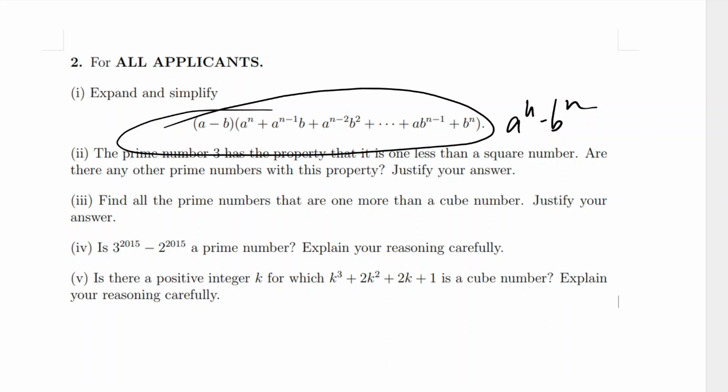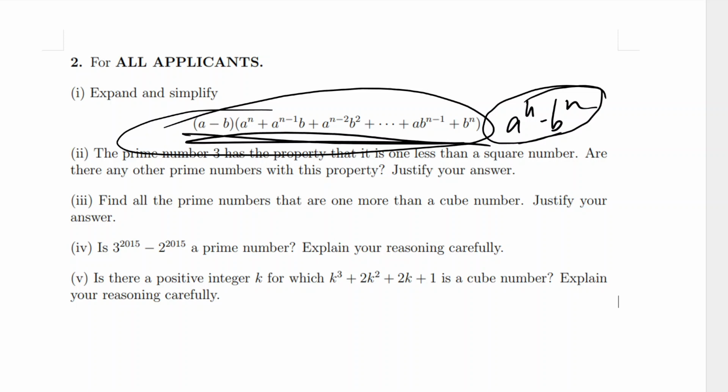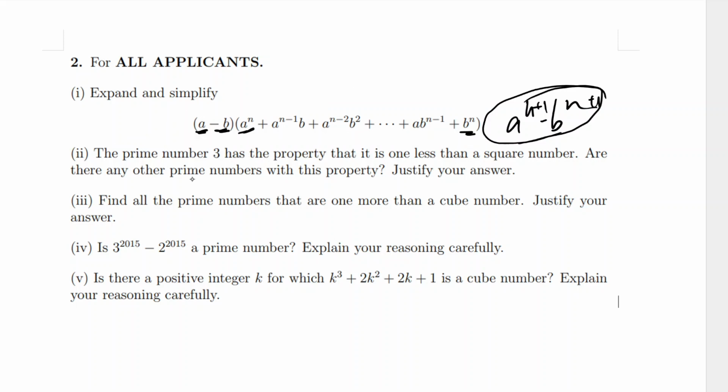Whenever you can write an expression in this form, it's always factorizable in this way. Always. I'm not going to do the mathematics behind it, but you just expand properly and then terms cancel out. Oh, well, n plus 1, I suppose, here. Because the first term is a times a to the n, which is a to the n plus 1. And the last term is minus b times b to the n, so that's minus b to the n plus 1. Alright? Good. So, first part's quite chill.